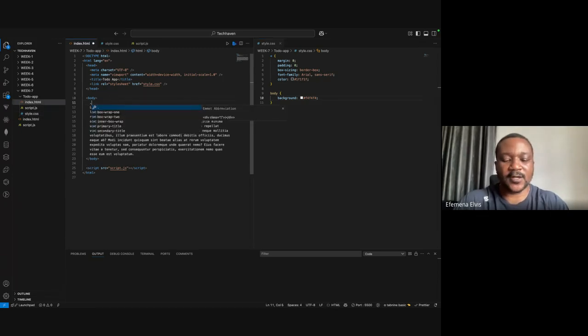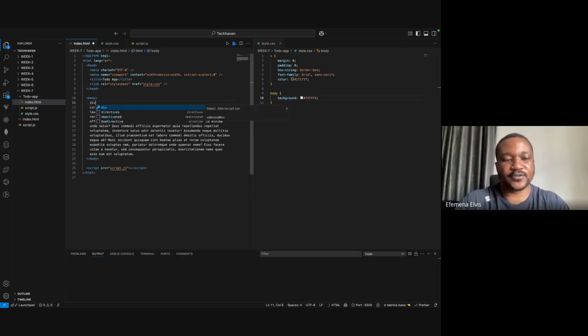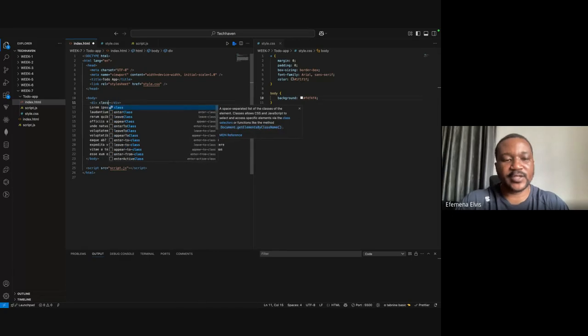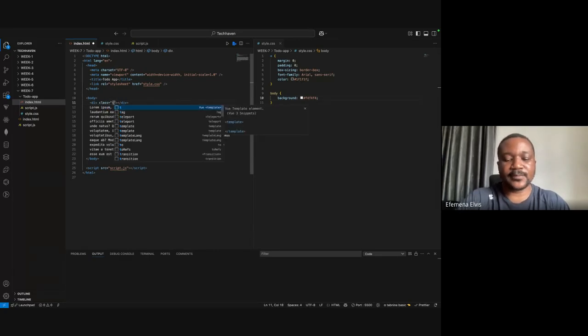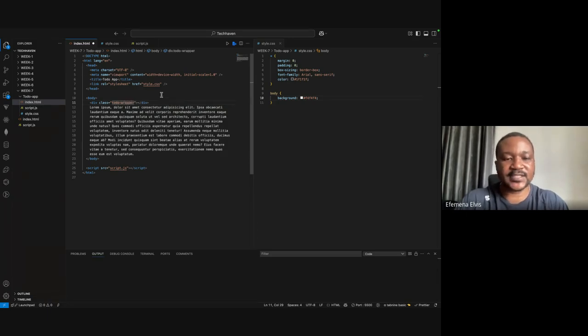So we're going to do a container. This is just me setting a class name. I don't know if I talked about it the last time when we were having a call. For me to set a class name, I can do a div just like we did before, and do a class, then put a class name inside of the div and say todo-wrapper. This is the class name that I want to set.